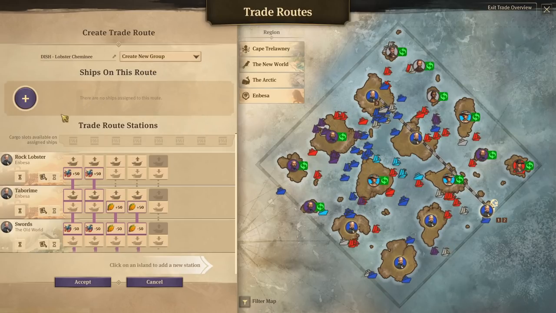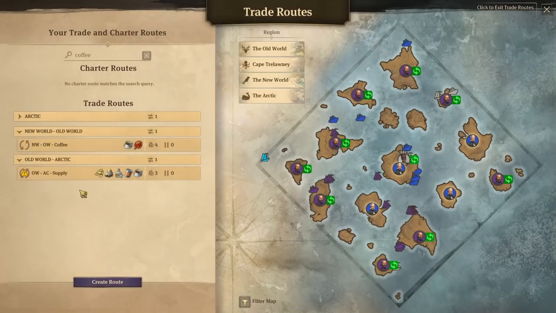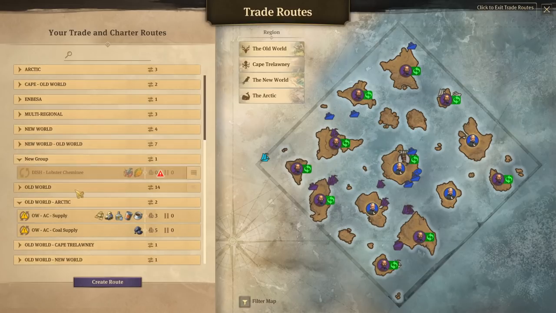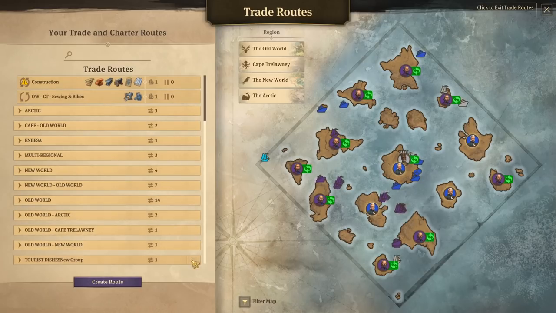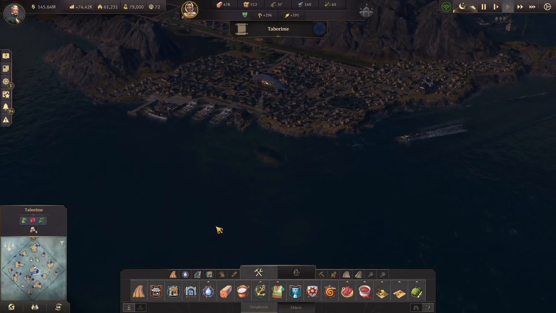We'll create a new group called Dishes. Create a new group, just accept it. What's it? New group. There we go. So rename group dish. Tourist dishes. Okay. So we're just waiting for that ship to appear.